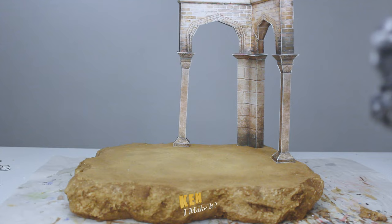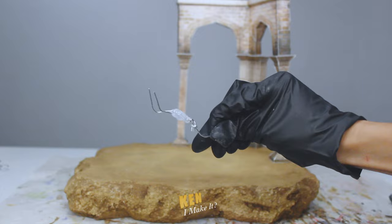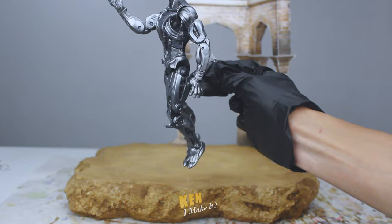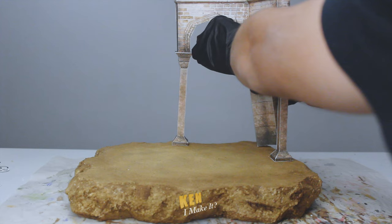As for Ultron, I want him to float in the air so he can look down on the Avengers. I'm gonna use my trusty paper clips again. Luckily Ultron is relatively light. This fork-shaped piece will go right into his back — that way I can lift Ultron up without any obvious stand. The middle pillar is actually not glued down in any way. I designed it this way so I can wedge the paper clips in between and hide as much of it as possible.